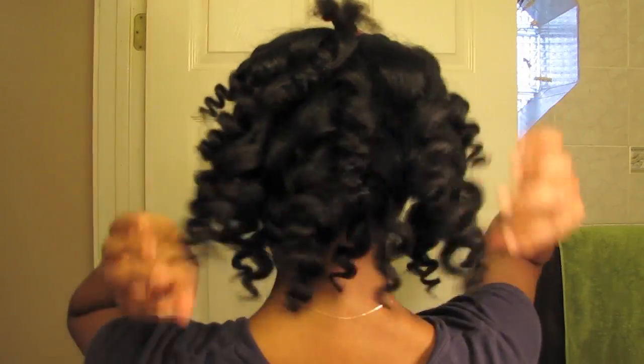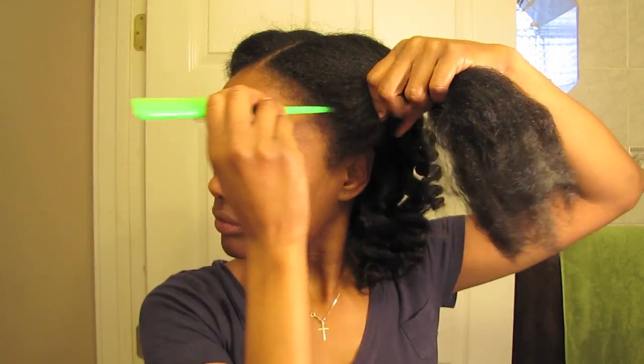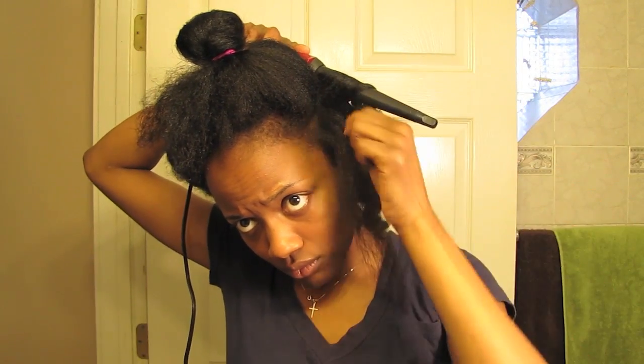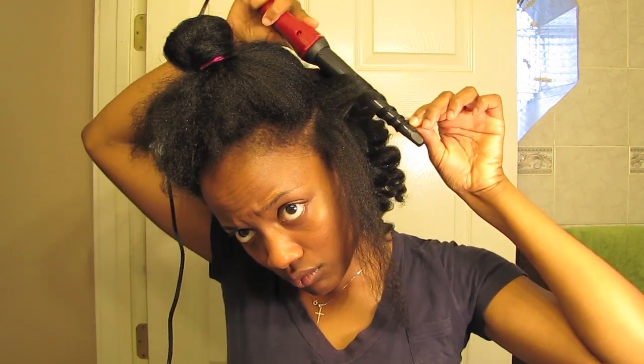The back section is complete. Now on to the front. Again, just grab a small chunk of hair, spiral it around the wand, let it hold for a few seconds, and then release.